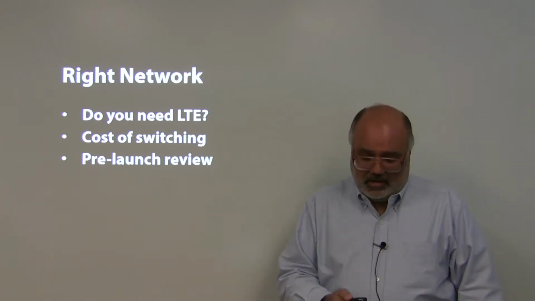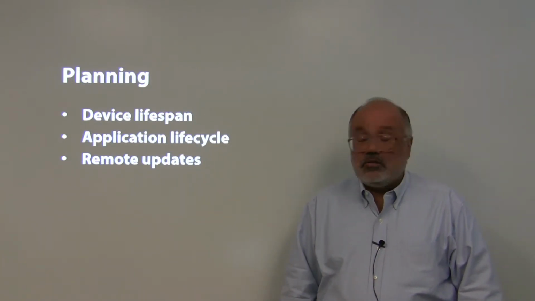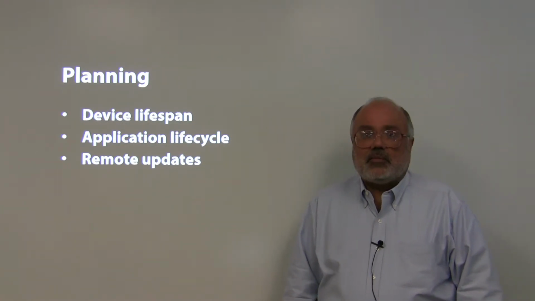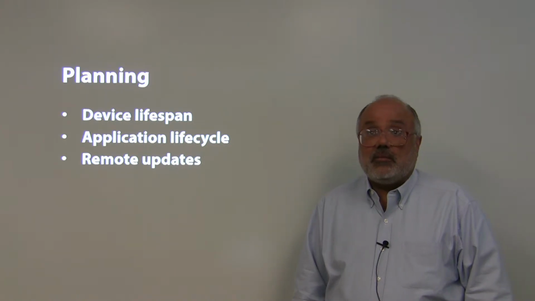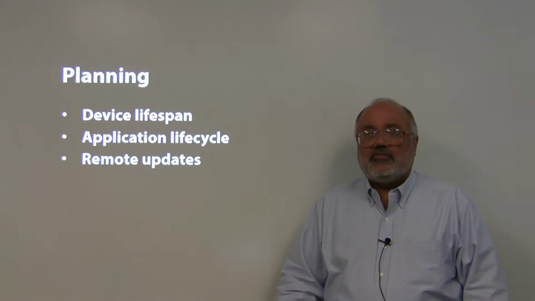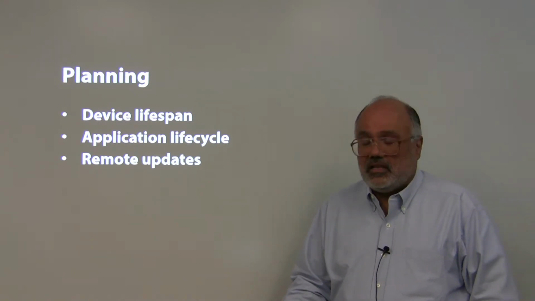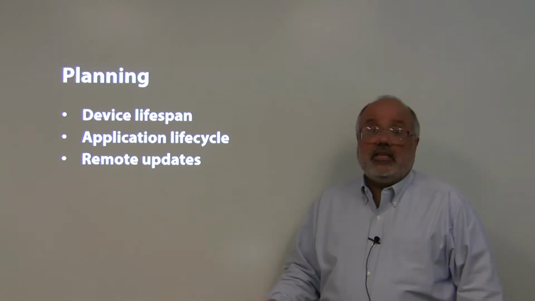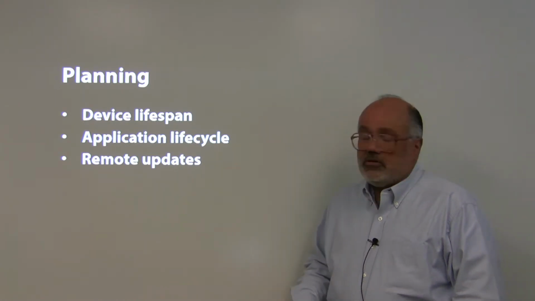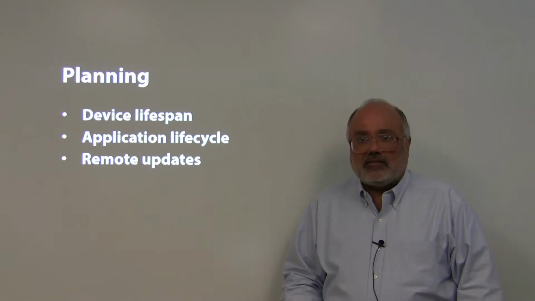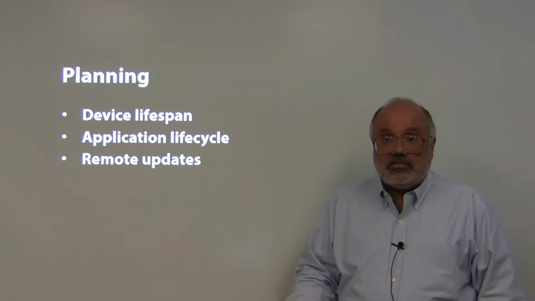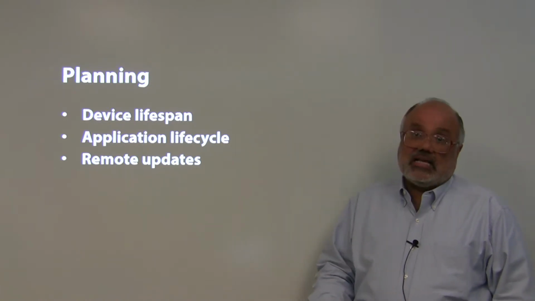Okay, let's move on from selecting the network into planning. Device lifespan. Let's assume that your application is going to be out there for a number of years. So you're going to be deploying many units, and you expect them to last 4, 5, 10 years in the market, in the field, providing you the data gathering, the remote M2M application support that your device is intended to do. You have to plan for that. Make sure that you select the right product. Make sure that you select the right components. Make sure that you design your product to last that long.